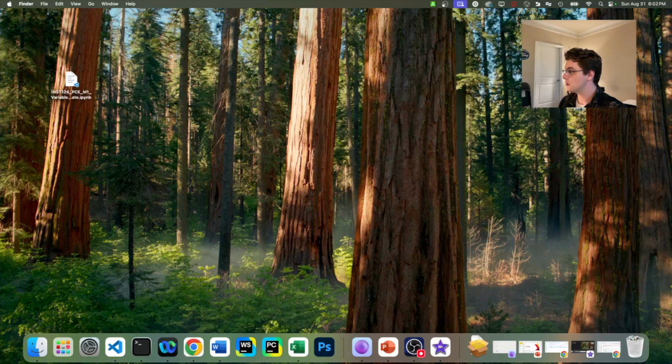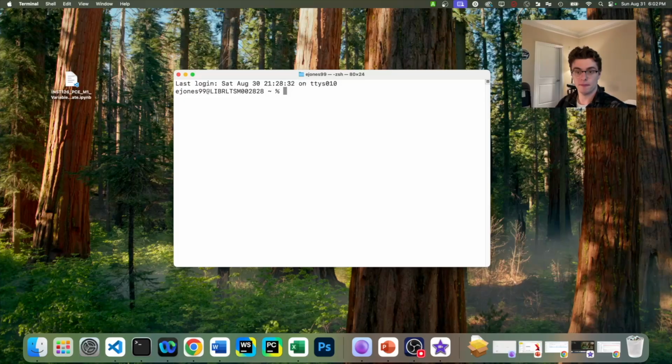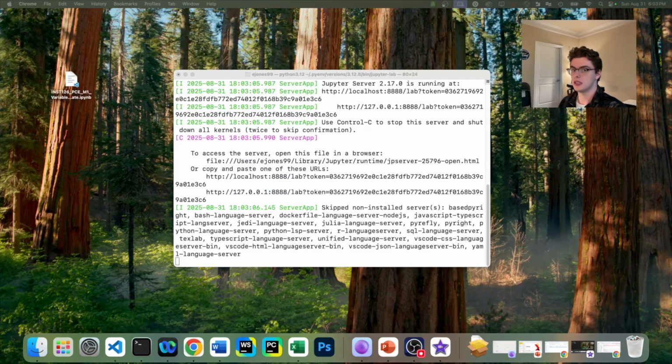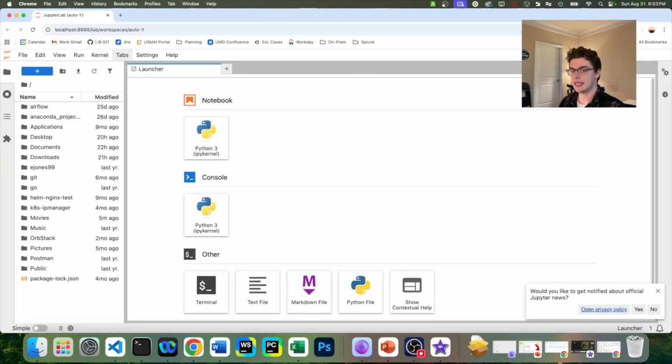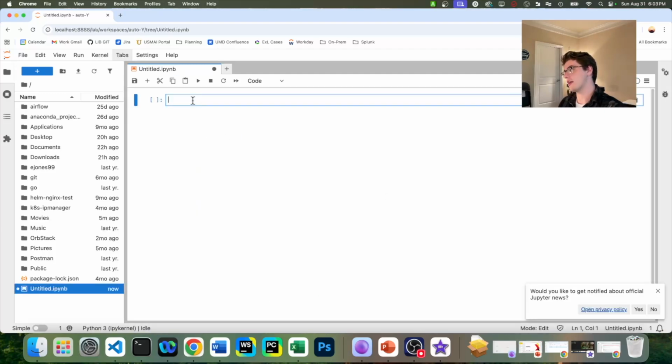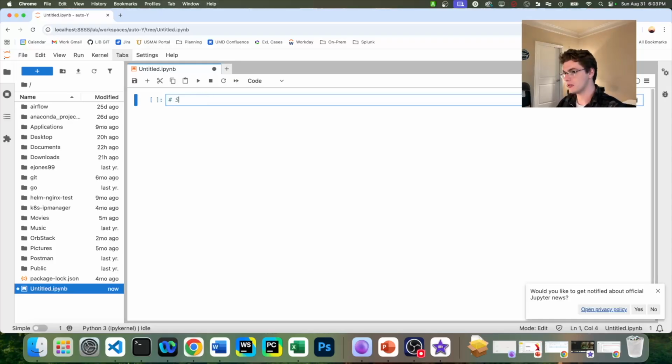All right, so we're gonna pull up the terminal. And remember, for those on Mac OS, Windows computers, you'll be pulling up PowerShell. And we can type Jupyter Lab and press enter. You'll wait a second and then you'll see Jupyter open up. And again, mine opens on my secondary screen, so I drag it over. And what we'll do is just create a new notebook right here. So we're going over syntax errors. Let's create some here.